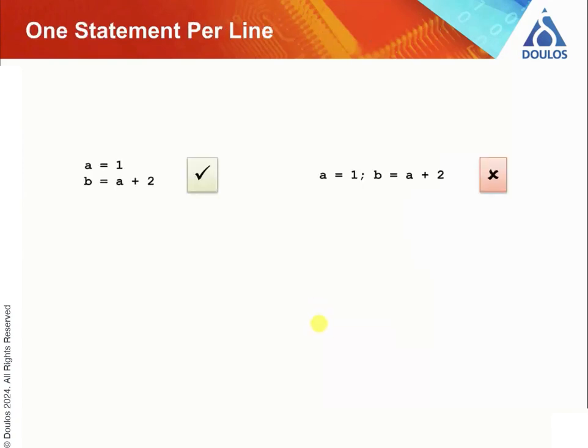Another simple and very common coding guideline is to write one statement per line. So here on the first line we bring a new variable into existence and bind it to an object whose value is integer 1. Then on the next line we have another object, integer 2, add it to the object integer 1 to return a third object that variable b gets bound to, and those two statements should be written on separate lines in Python. Python does, however, permit you to use semicolons to write multiple statements on the same line, but don't do it. Keep it simple and write one statement per line.